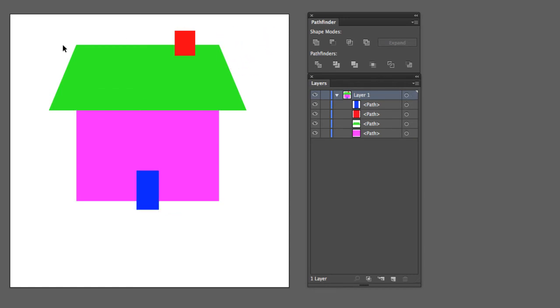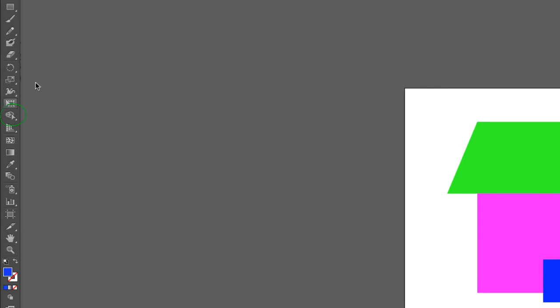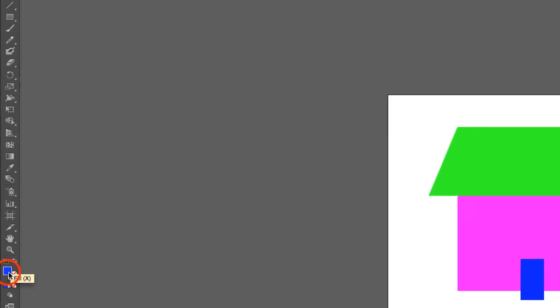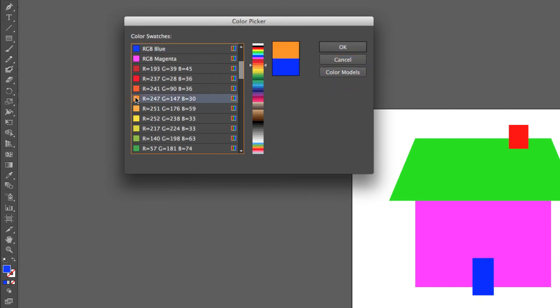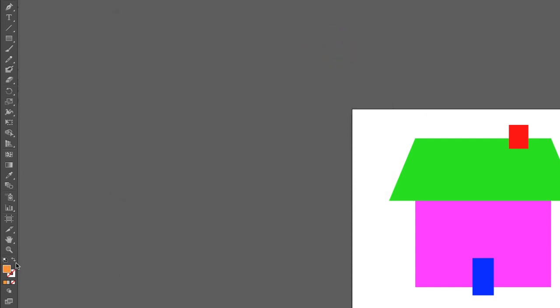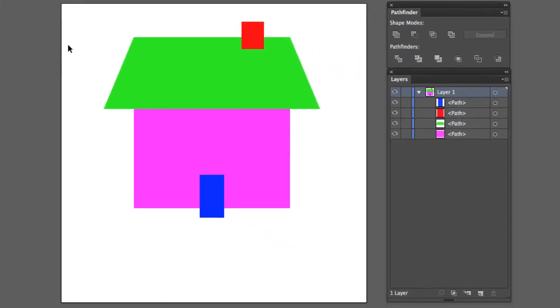So those are options that are there in the Pathfinder. The new tool I mentioned is called the Shapebuilder, and you can find that by going over here onto the tools, or holding down the Shift and M keys. Before I do that, I'm going to change the colour that I've got currently selected for my fill, and you'll see why in a moment. Let's go over to an orange. Okay. So my fill colour is orange. Again, the Shapebuilder needs you to have something selected so it knows what shapes to use to build. So I'm going to select all of these.